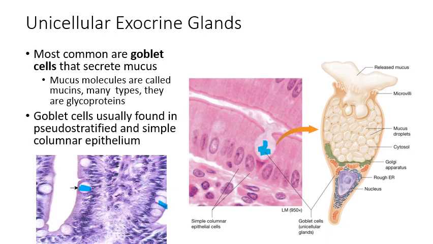So they're common to see in epithelial tissue, especially your simple columnar and pseudostratified columnar types of epithelium, not too much in the other types. And they're usually easy to recognize because it's usually like a pale blob within the tissue. So those goblet cells are just making mucus and then secreting it.